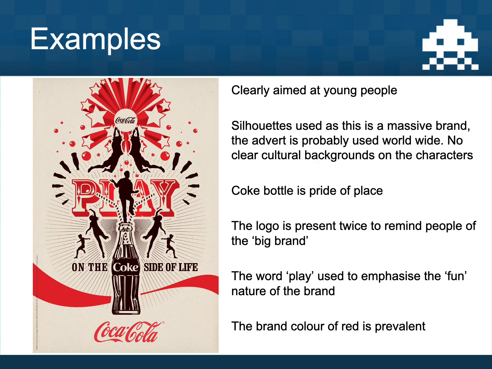You might want to think about that in your advert. Is your actual drink shown somewhere? The logo is present twice. We've got it at the top and at the bottom in different colours. Coca-Cola are a company that really push that idea of knowing the Coca-Cola brand. They've got the word play in big red letters in the middle, again showing off that idea of the fun part of the brand. The brand colours of red and black are absolutely definitely prominent within this advert.